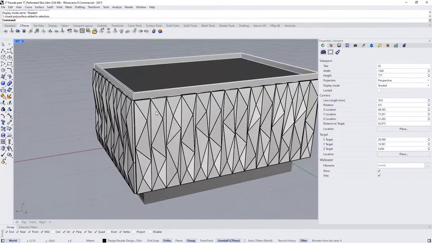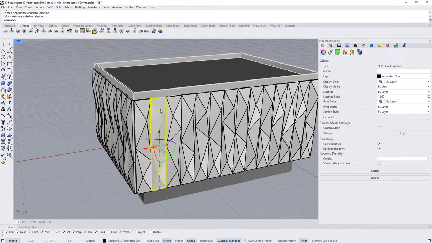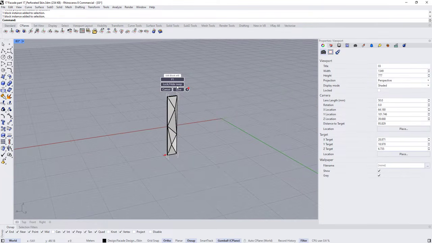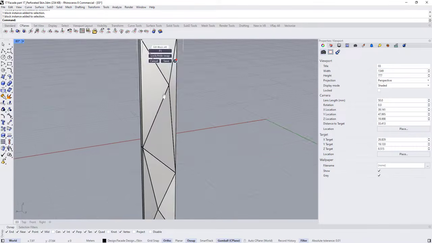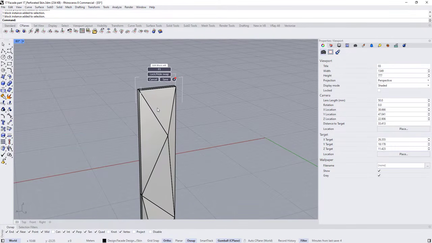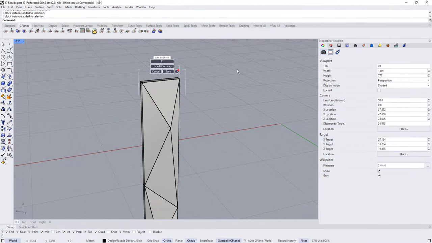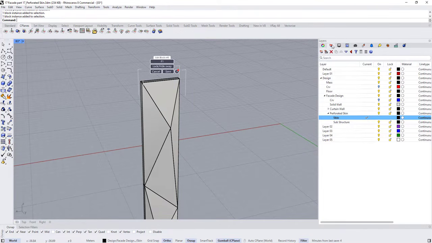Anyway, so now I need to start adding material to this one. So double click. Let's isolate everything. So for that perforated skin, I'm not going to create actual openings on this surface because it's going to make the file size huge. So instead, I'm going to use a PNG texture that contains this type of opening. And if you don't have this type of texture, you can just create it. And I will show you both ways. So the first thing is we need to create some kind of offset here.